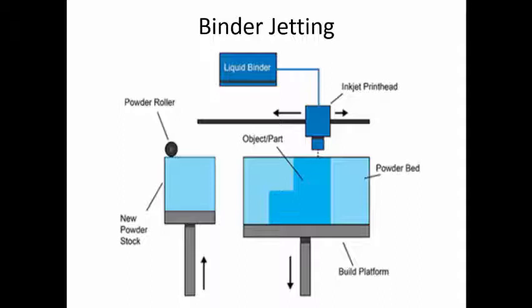The limitation is the accuracy level, because we are using powder particles. The size of the powders will determine the accuracy and the layer thickness that we can use. Whatever the layer thickness is, it should be more than the powder thickness that we are using. If the layer thickness is less than the powder particle thickness, then this process may not give very good components at the end of the manufacturing process. So this is the important thing to remember in the case of the binder jetting process.